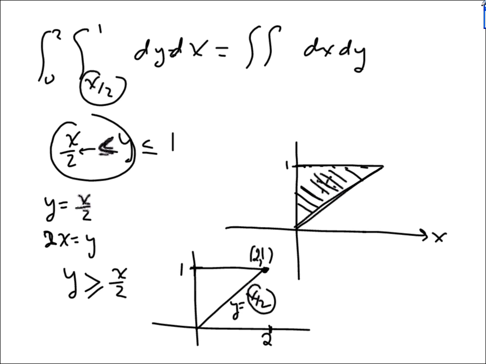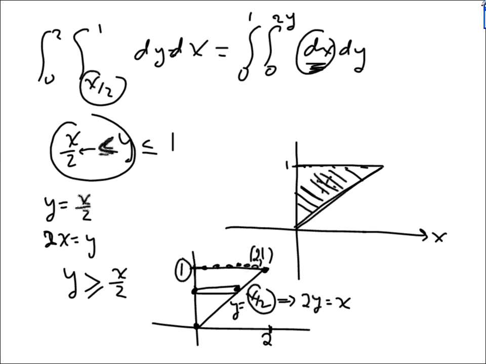Now, what does x go between? Well, I know where this left point is, it's 0. And this right point is y equals x over 2. But I wanted to say what x equals. So multiply both sides by 2, and you get that x is 2y. We go from 0 to 2y. And the y values, the least y can be is down here, and that's 0. And the most y can be is anywhere up here, and that value is 1. And there, I switched the order of integration.